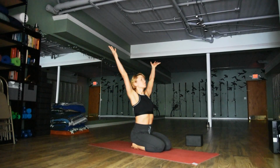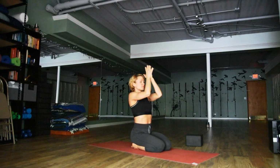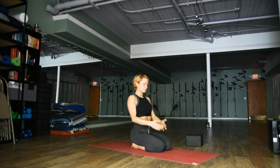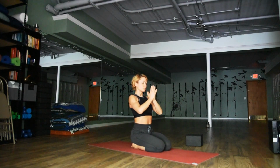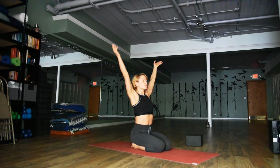Inhale to reach the fingers into the sky. Exhale, draw the hands through to heart center. Tuck the chin. Inhale, sweep the fingers back up, stretch long through the spine. Exhale, draw the hands back to center. One more time, inhale as you lift tall.